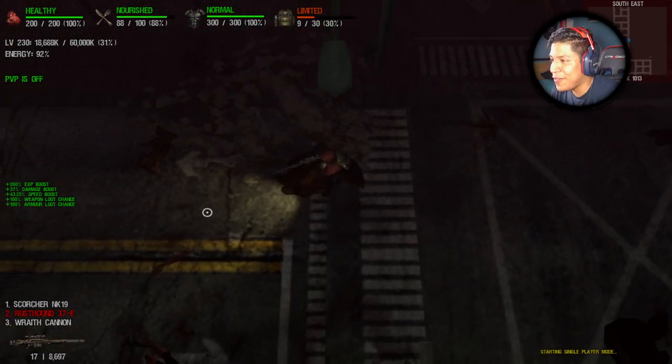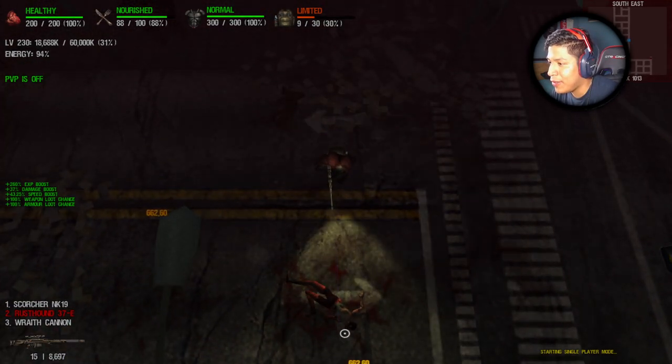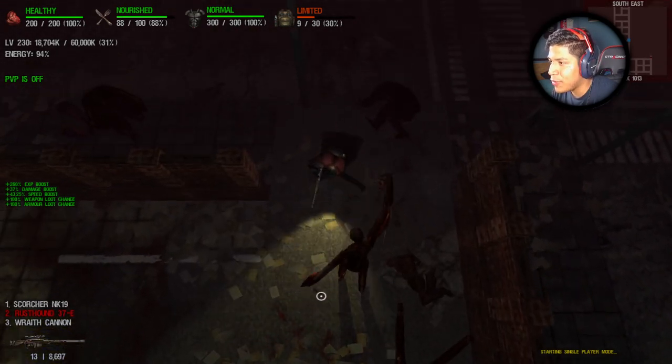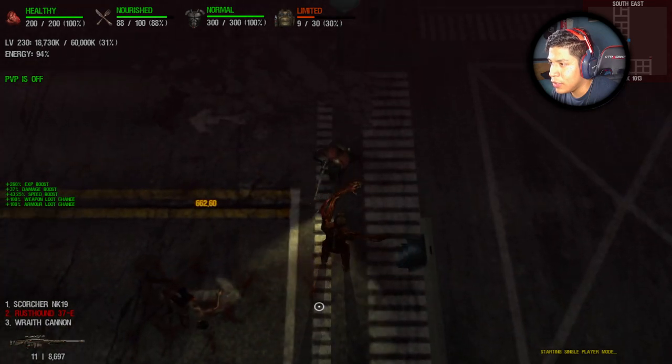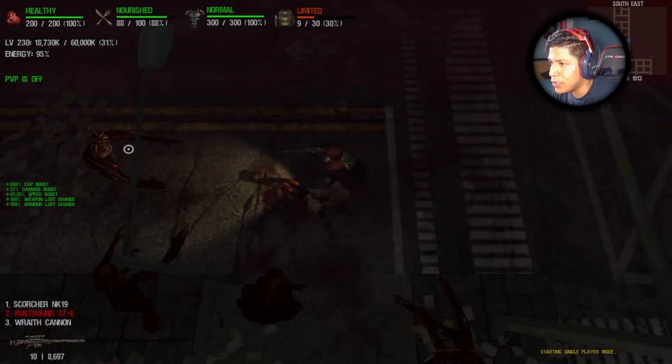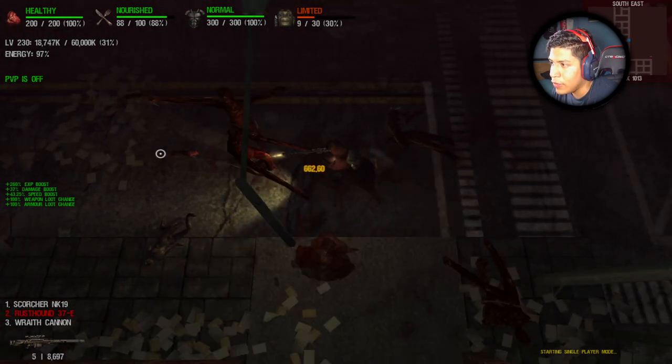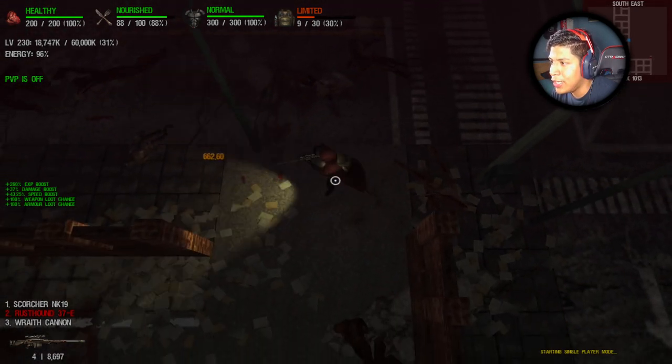Before, when Death Row came out, any little noise would attract these big guys. So I'm guessing they fixed that this time. Oh, no, there we go. They're getting pissed off that I'm shooting too much. Who's making all this noise, man? Wouldn't it be me? Don't shoot too much, it causes aggro spikes.